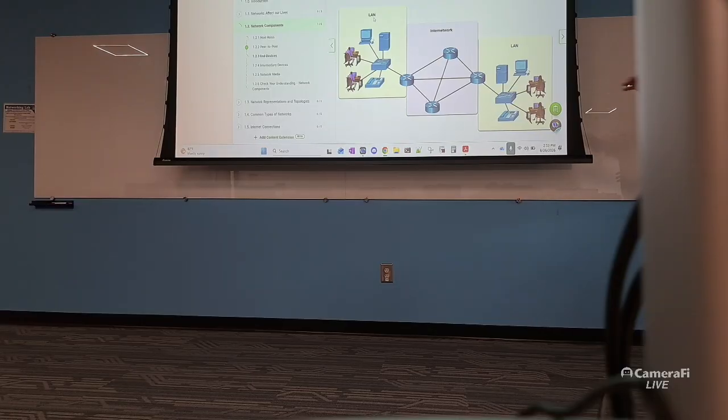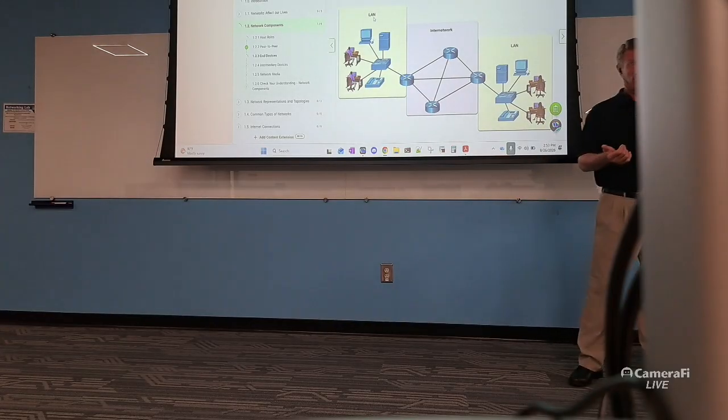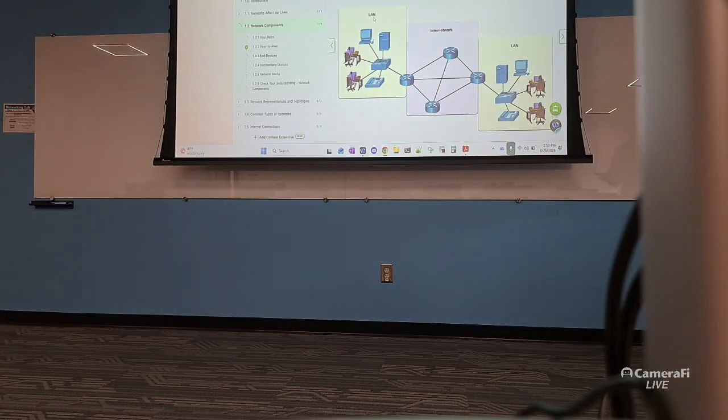So it's intercity. For instance, the WAN from Gwinnett Tech's perspective is here, Lawrenceville, and the North Fulton Alpharetta campus. That's a WAN connection. We have the campuses connected by long haul fiber.